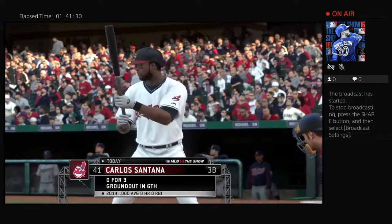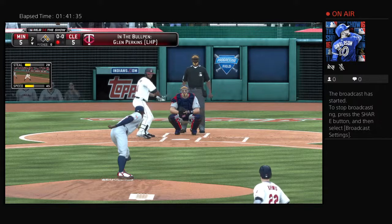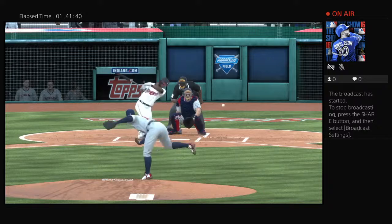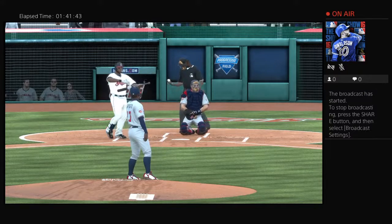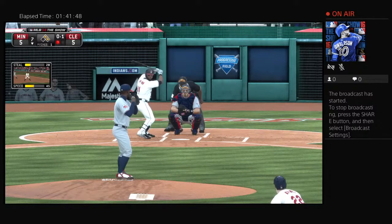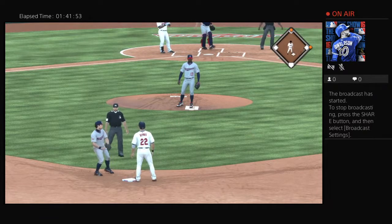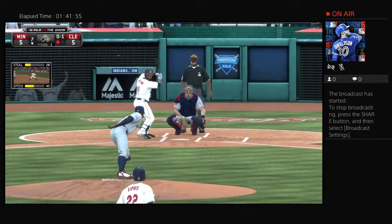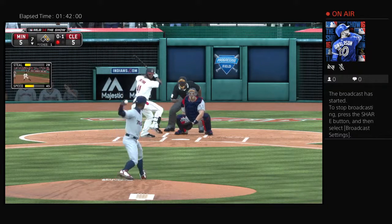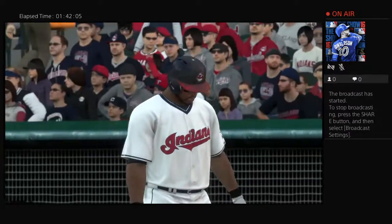Carlos Santana will stand in, trying to change his evil ways here. He is hitless in the ballgame so far. And he just gets a piece there as this is chopped foul. Now a spin and a throwback to second, just keeping him close. Now some action out in the Minnesota pen as it looks like both a lefty and a right-hander are up to throw. And he turns on this one and yanks it foul and back out of play.